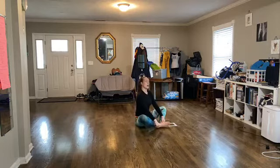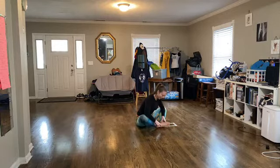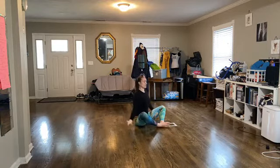Okay, so we have 8 times 3, 24 bounces. Then we lengthen the spine, lengthen the arms, bring it up, arms come down.